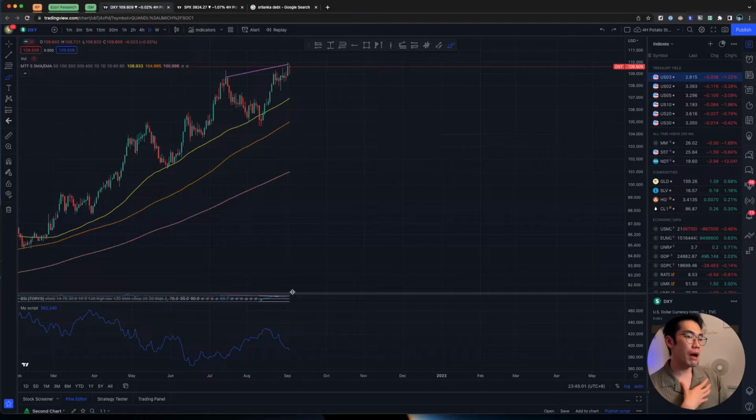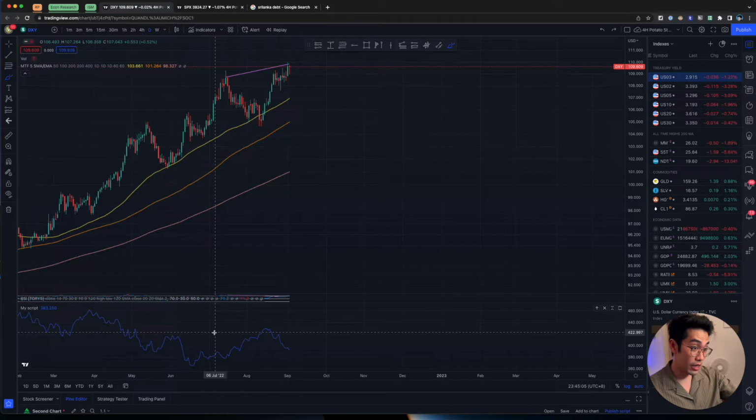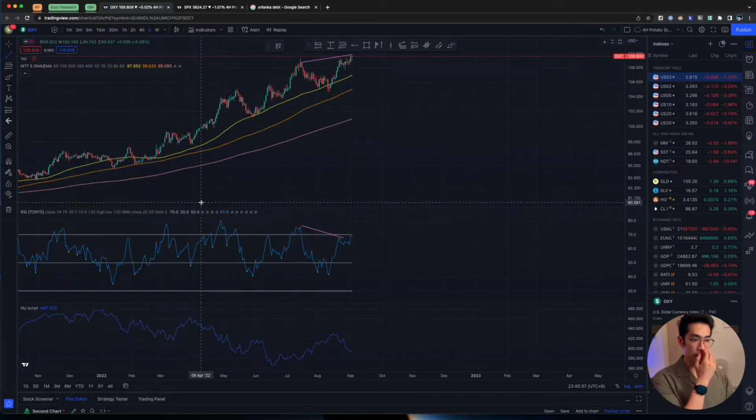So which one is more powerful? Is the dollar going to impact the stock market, or is the stock market going to impact the dollar? Well, the dollar is much stronger. Way more money is being traded based on the US dollar compared to the stock exchange. So because of that, whenever the dollar decides to go in a direction, you can expect the stock market to follow suit, or at least go in reverse. So what we can do is simply look for divergence.